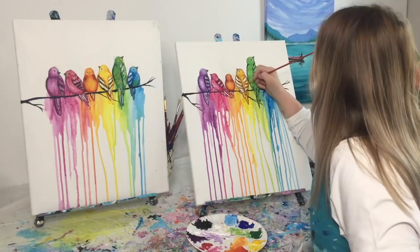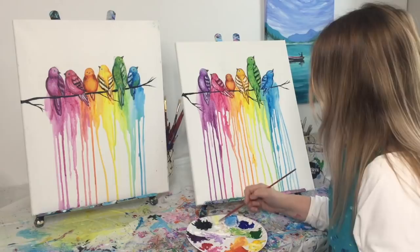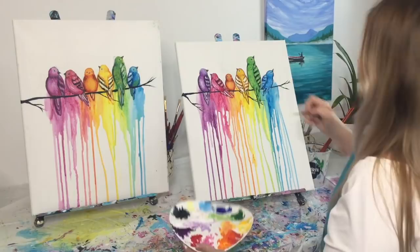Now I'm going to mix a little bit of a pale, pale, buttery yellow. So white with just the tiniest little bit of yellow in there. It's almost a pastel yellow. I'm going to pull some of that. Oops, there's black in there.